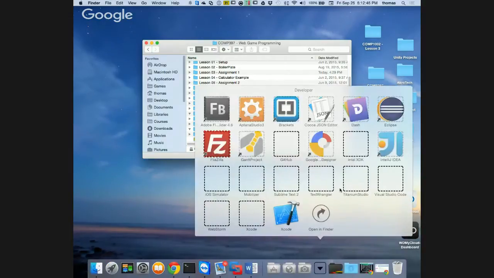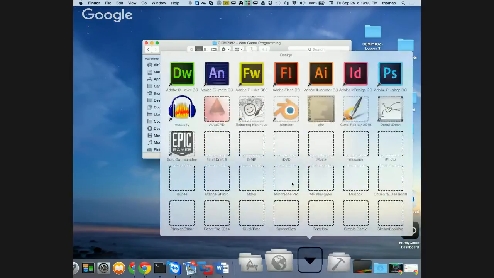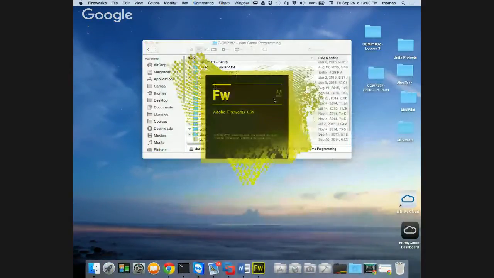Now you can choose whatever. Once I've done, I'll put these up on GitHub. So when I make them, you can watch. When I make them, you don't have to do it with me. I'll put them up on GitHub, and then you have all my buttons. You have my new assets. Okay. So let's do that. So I'm going to go to GitHub, and I'm going to go to Design, and we'll choose Fireworks, and I'll make a couple of buttons.